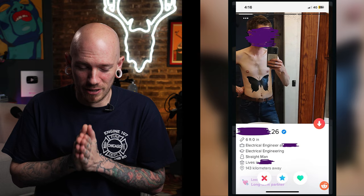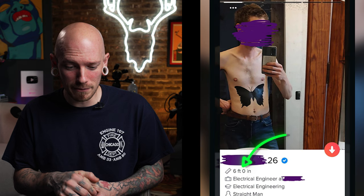Oh lord. And it's his Tinder profile — like that's going to win someone over. I see here that it says he's six foot, but he's really not far past that second hinge in the doorway, so I'm going to call bullshit. His phone is almost bigger than his head — there's no way he's six foot tall. And I love that cute little fur patch that he's got on his chest, just keeping him warm for those winter months. I really wonder if that butterfly is covering up an old tattoo. Real or not, at least he's got the confidence to show it off.